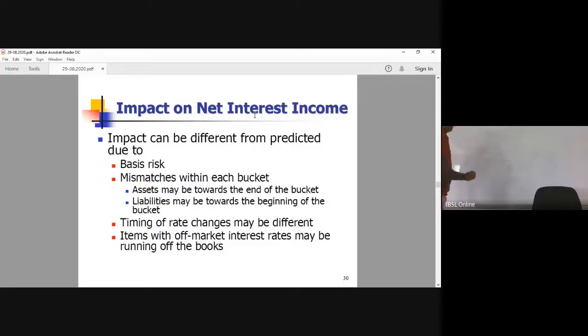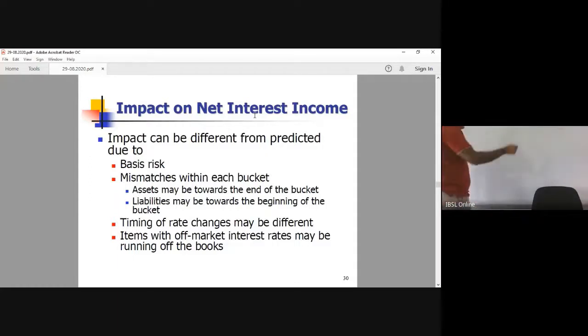Okay. Now, we'll say interest rates go down by 50 basis points, lower rates. Now interest rates go down by 50 basis points. What happens? So you have more assets here, less liabilities here. More assets, less assets here, also equal here. More assets here, less assets here, more liabilities here.